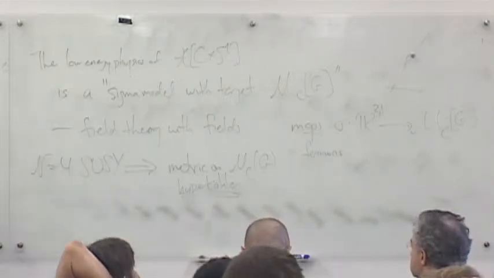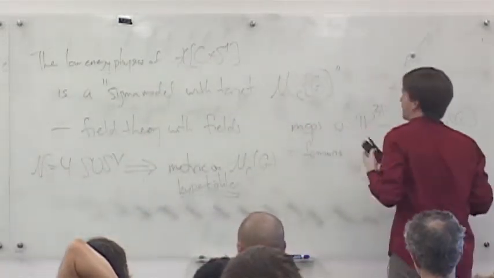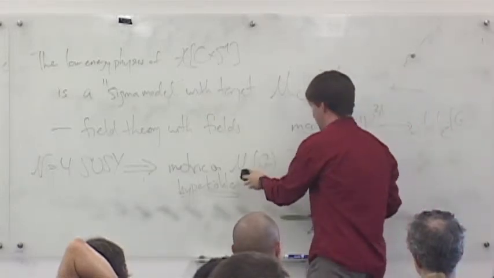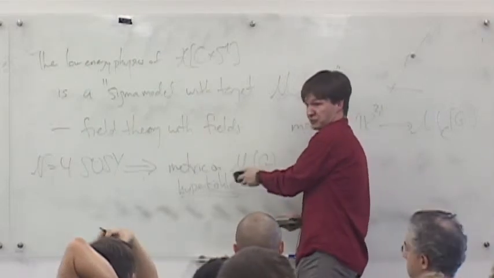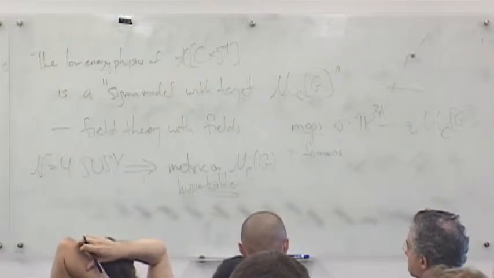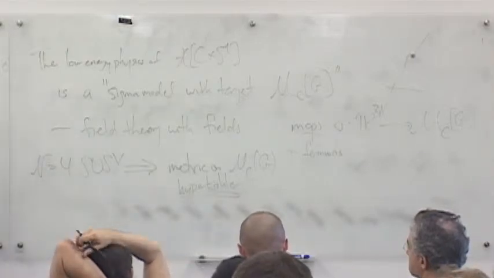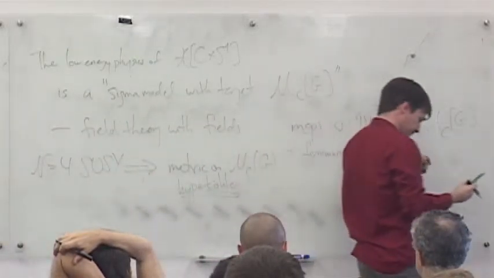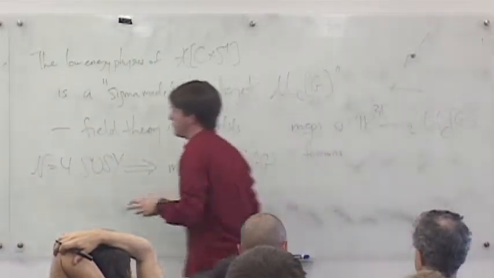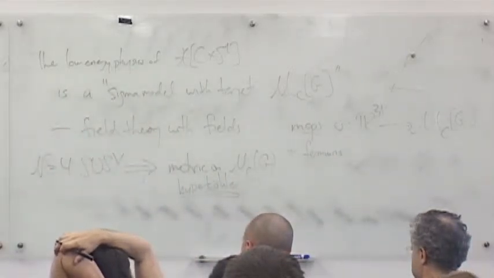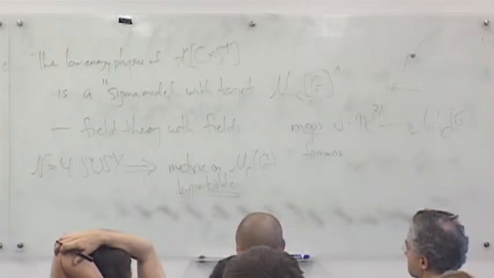Okay, so now the idea is that we would like to understand this space. We would like to get some new information about this space from this point of view. How are we going to get new information about this space? The way that we're going to get it is to think about this theory, the same theory, now in the other way. So we want to understand this space better.